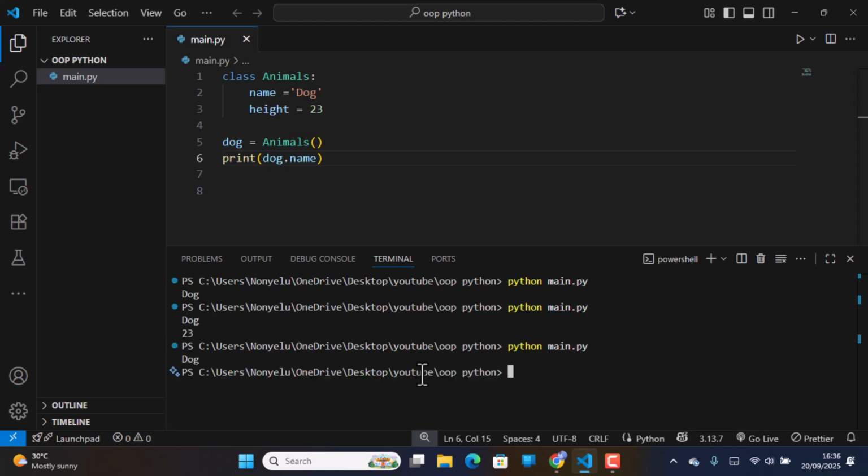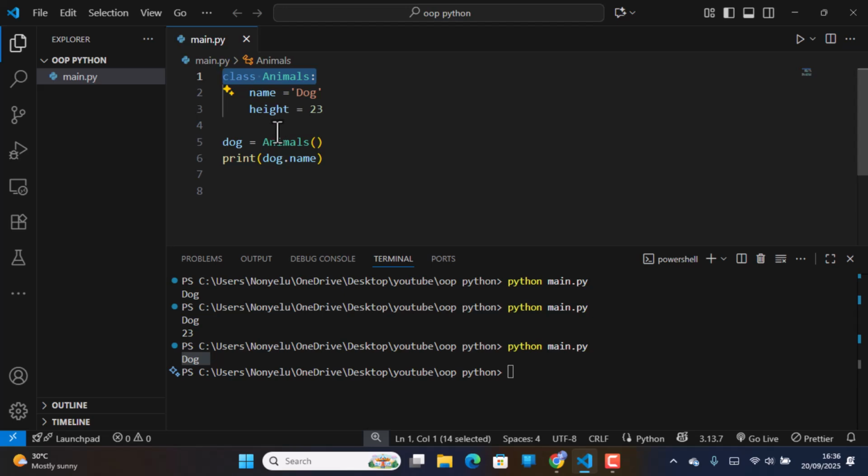So this is the class which is serving as the blueprint to our object, which is serving as what our object will look like, what our object is going to have.